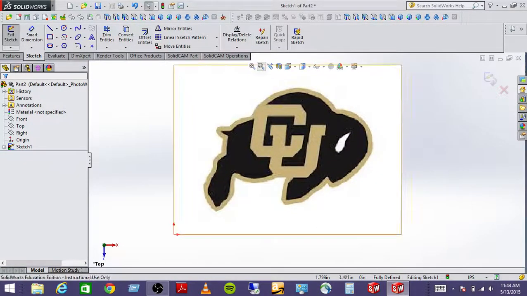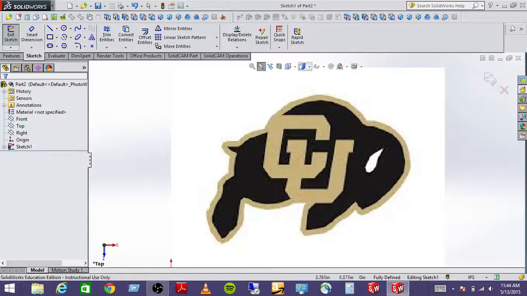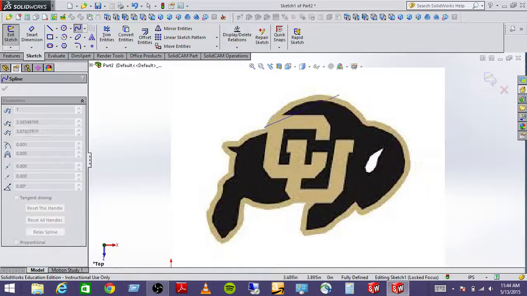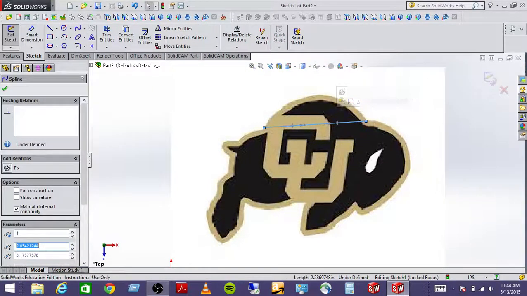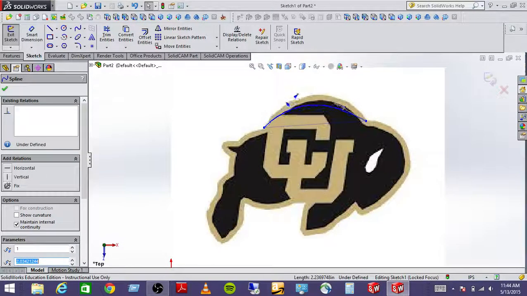All right, so I've got my picture, and now I need to trace it, and I'm going to do it with splines. Again, remember, you want to keep your splines as simple as possible. So for example, I might do Ralphie's back in one spline with 2 points and then adjust it. I could try and do his, or actually our Ralphie's a girl.